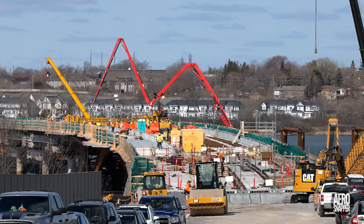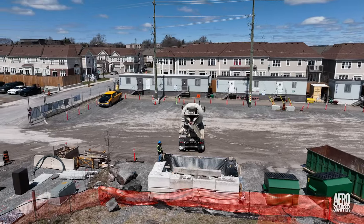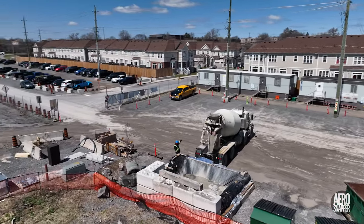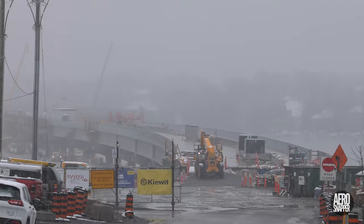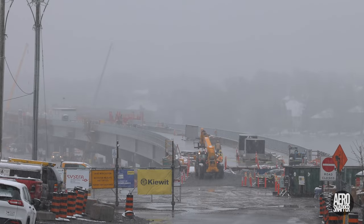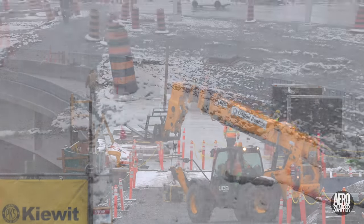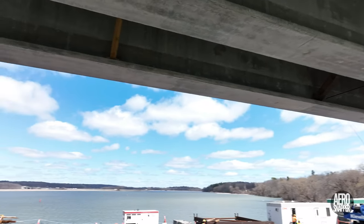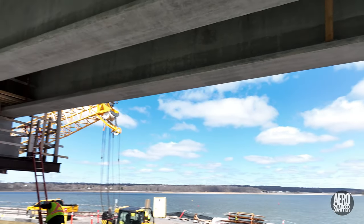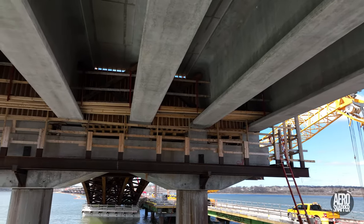This long shot gives you a very good idea just how many people are involved. And here you can see just how busy spans 21 and 22 were this week. Of course, no concrete delivery is truly over until the ready-mix truck has had the barrel and all its parts thoroughly rinsed. And if you wondered just how lucky we were with the weather, here's what the workforce faced on the West End on Tuesday and on the East End. And before we go to wildlife, if you ever wondered just what things look like under the concrete spans, here's your answer. Of course, some features are temporary.